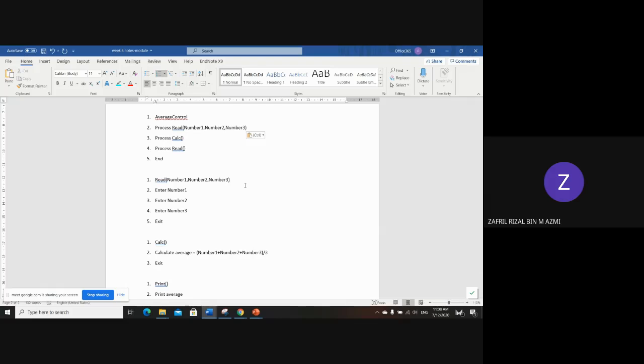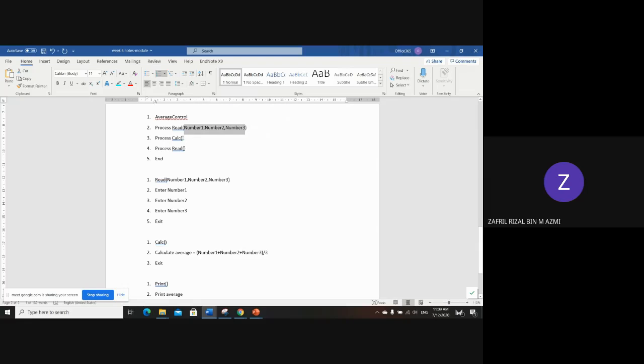How? Any idea? Pakai parameter. Yes, correct. So we use the same technique, which is passing the value using parameter. So how to do parameter passing?